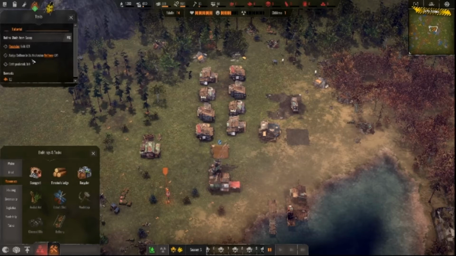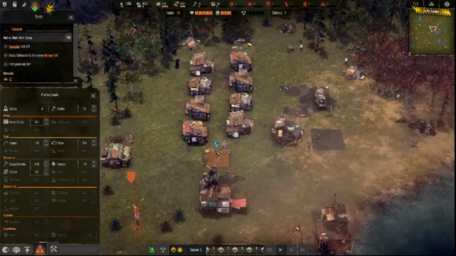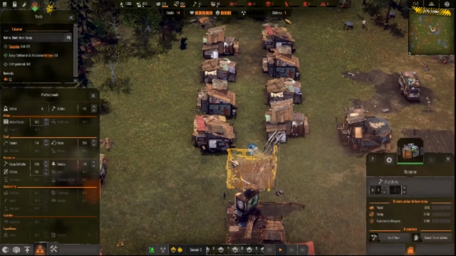Now, assign settlers to the profession refiner. So, go here. Here's my refiner. I just need 1. Boom, done. And I'm going to unpause and let my construction team build that recycler.